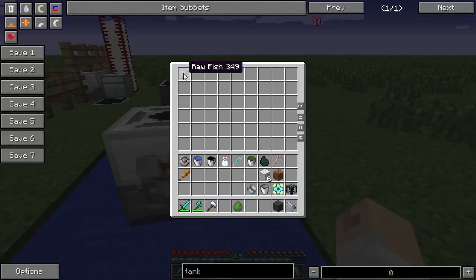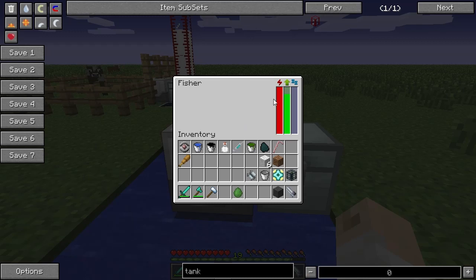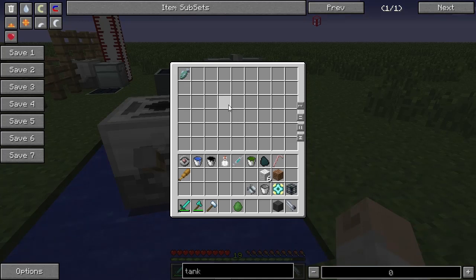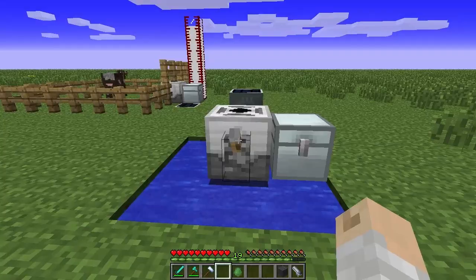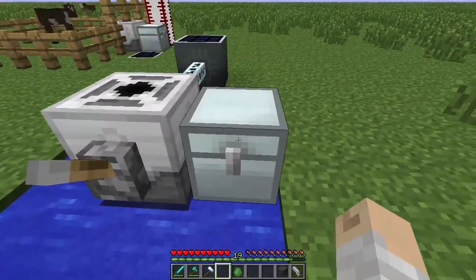There's one in there already. Raw fish. So anytime now, it will finish filling this bar up, and ta-da, we've got raw fish. And it'll just continue to produce raw fish up until when you either apply a redstone signal or it loses its water source block or whatever.